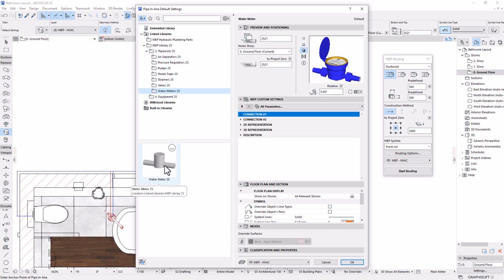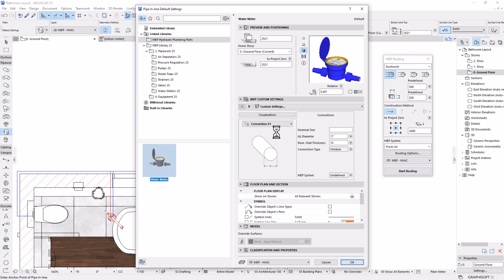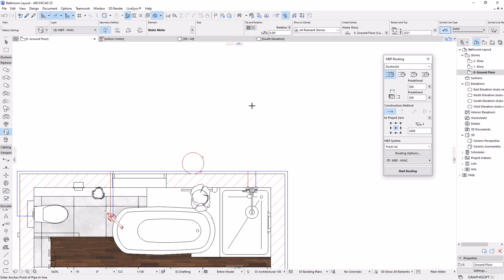This is the water meter that we have. You could see the ones that I've prepared for you are much better than what we have in the library. Same for the water meter, we have connection 1 and connection 2, because it has to be in and outside. So I'm going to hit OK and then place it somewhere here.